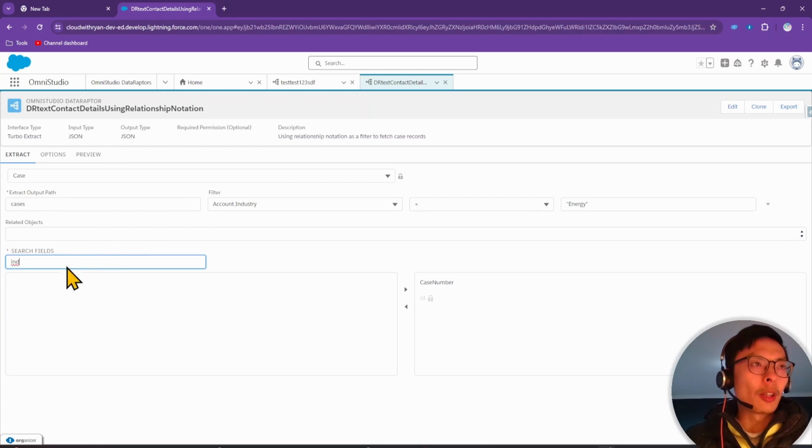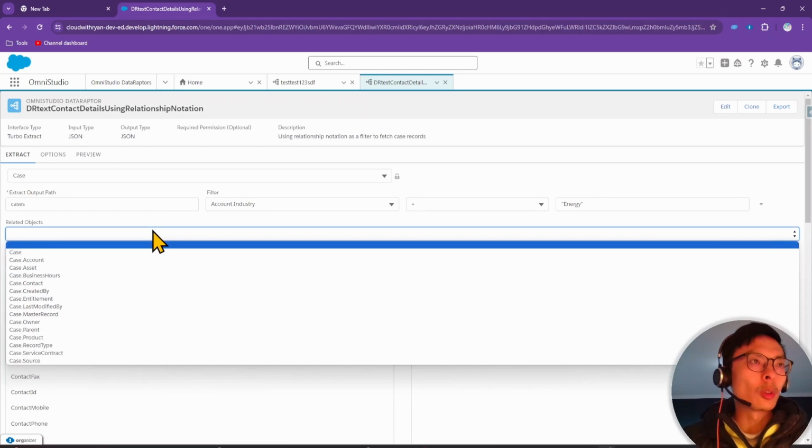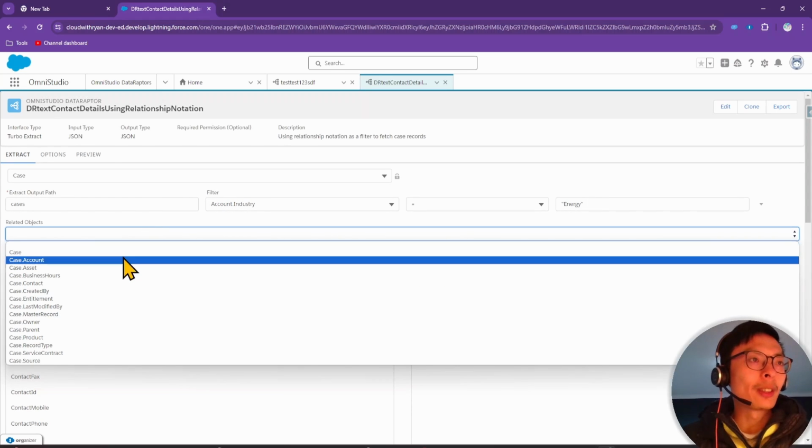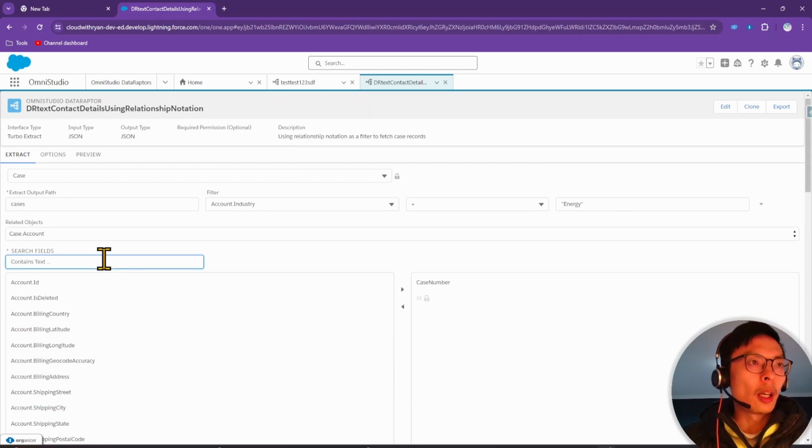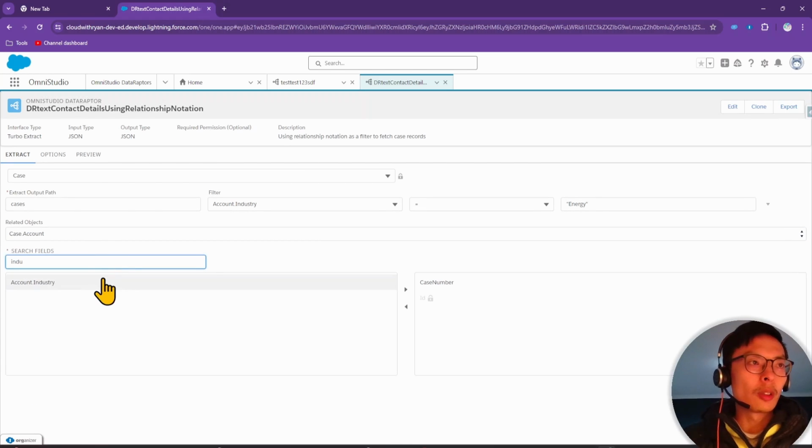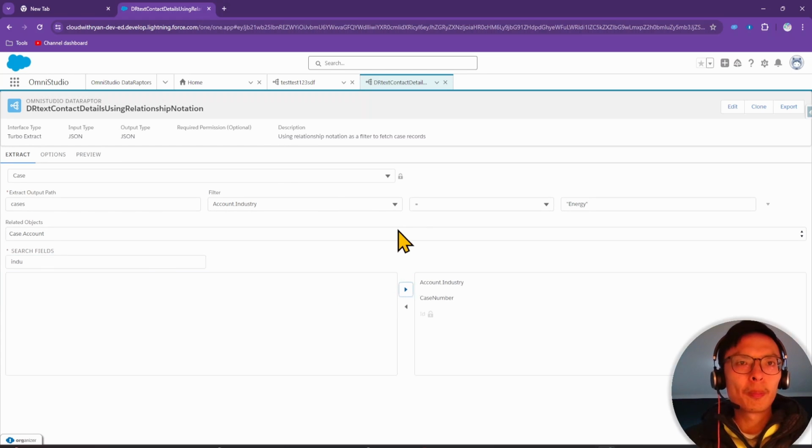You won't be able to find it here because industry actually belongs to the account. So what you need to do is select the related object, which is case.account, and in here the industry field will appear.